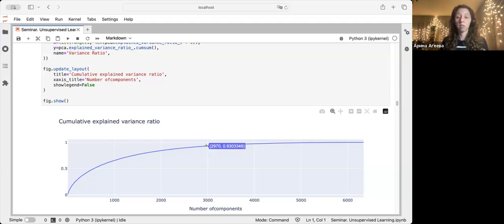So for example, we can decide to use 300 components, and in this case we will reduce the number of parameters by half, but we will not lose a lot of information.